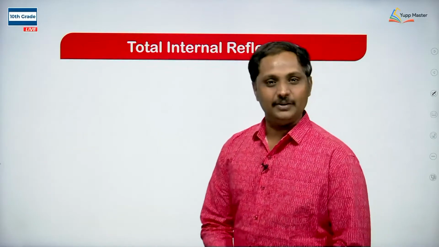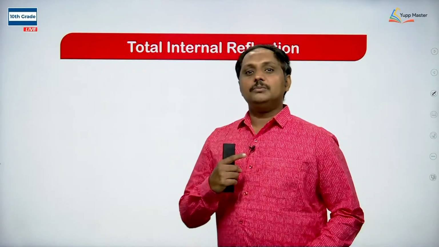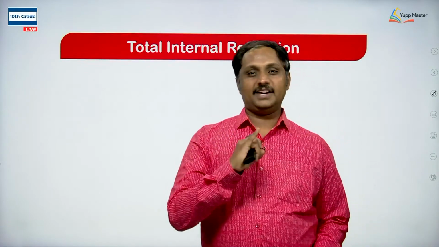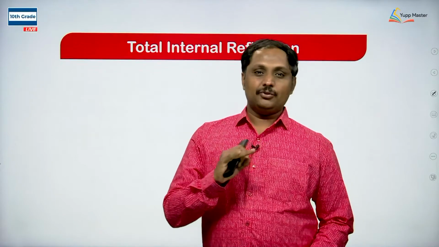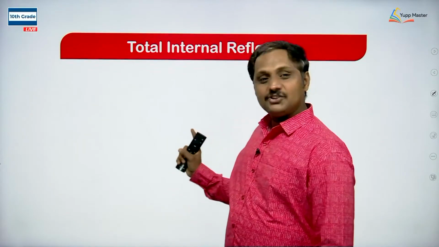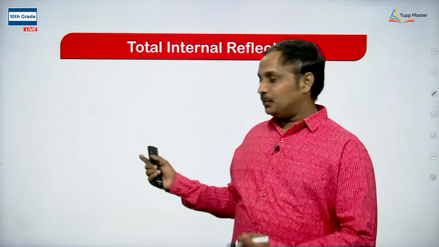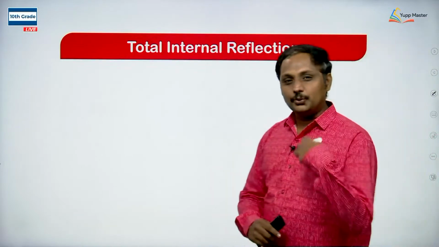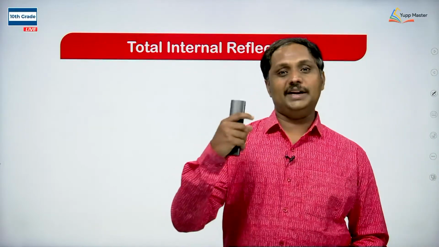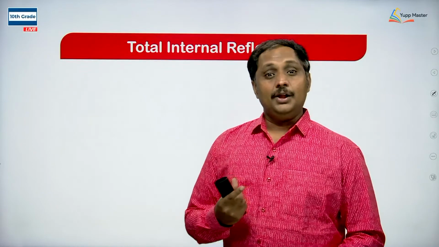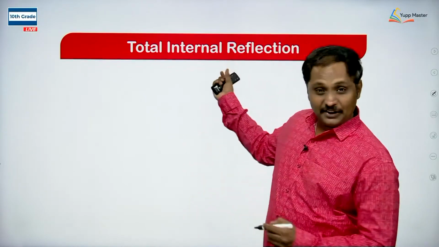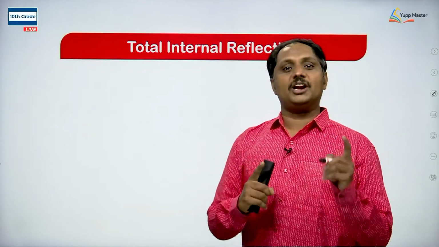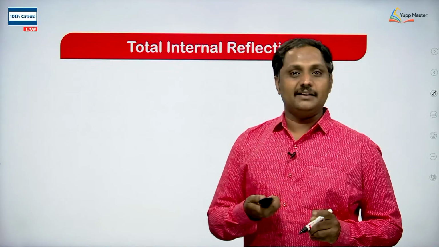Total internal reflection. We are about to know the properties of light, which is going to be reflected, refracted. Now we are discussing the reflection of light, but it is limited to one medium. Just think about the name: total internal reflection. The total incident light has been reflected into the same medium. It happens when you incident the light rays at different angles.